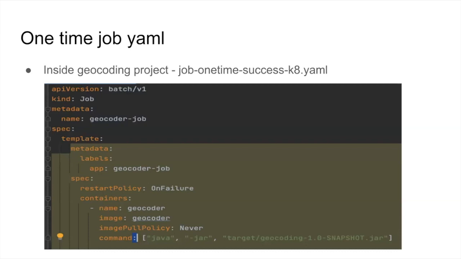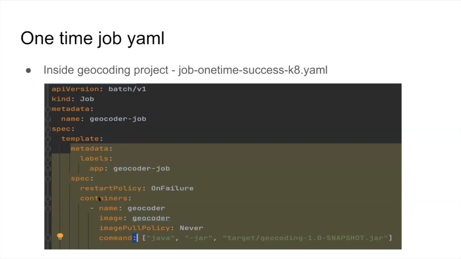So this is one YAML file of a job. This is the batch v1 API version for a job, and kind is Job. This is the name I'm giving. Then this is a template. This name and this name should match, because this is type job, it will create a pod also for this job, so they should match. Actually, no, this is just a name and this is a label. That's fine. You have to create a spec, and there it's a normal pod template, right?